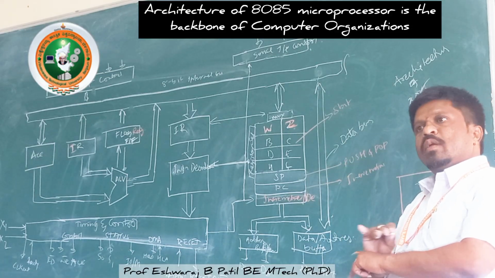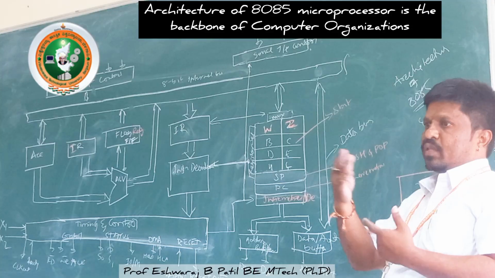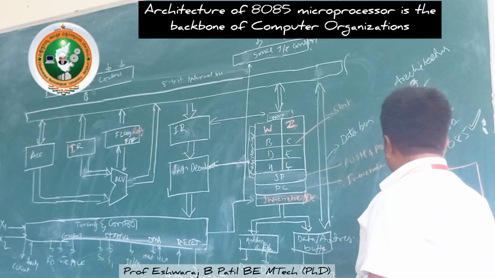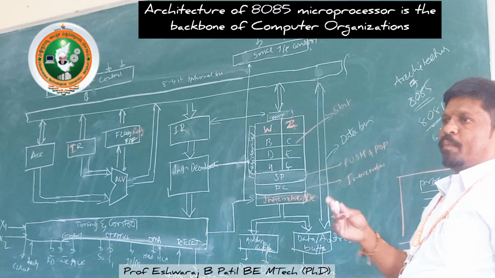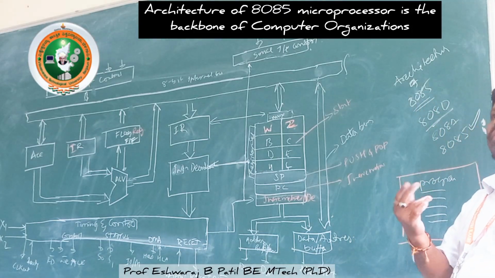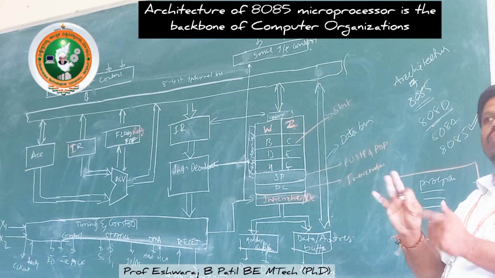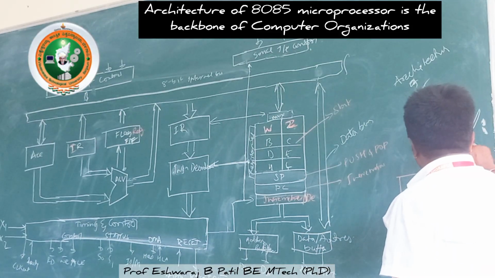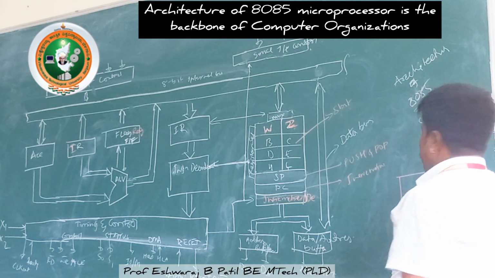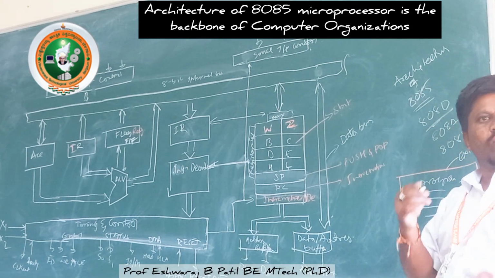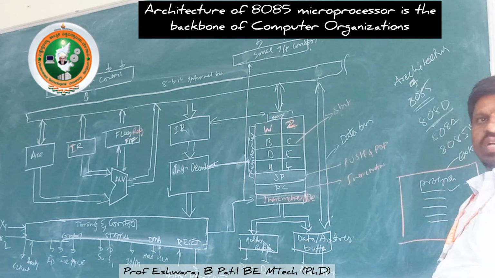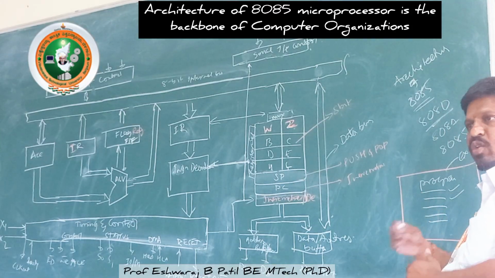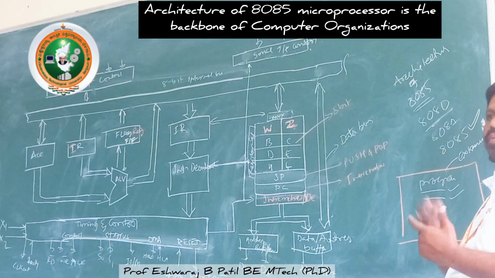In our CO subject, but in other subjects I don't know what the definition is. You should remember. As a software developer, you will not be writing the program directly in the processor; you will be writing it in the hard disk, the external hard disk. This is called the external memory. This program has to be executed one by one. The first instruction has to execute, then the second instruction, serially one by one. Then only the complete program will be executed.